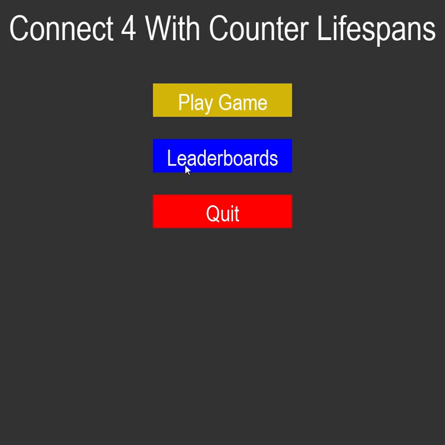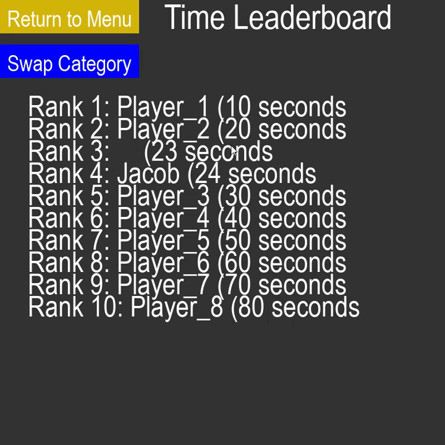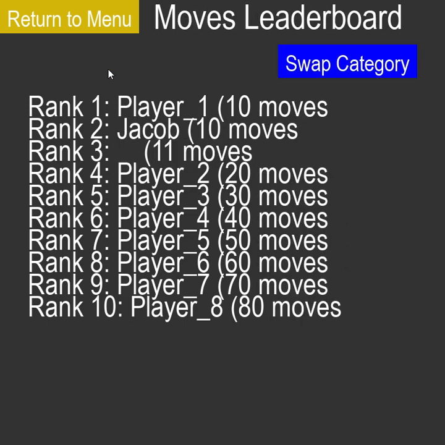The next test will be simple usability tests. The first will be to see that the leaderboard is outputted in a clear and concise manner. As you can see, the ranks of the players are displayed in the correct order, the names are displayed in the appropriate order, and the amount of moves are marked with a bracket so it is clearer. There is very little overlapping between the text. This also applies to the time leaderboard. Therefore, this will be considered a success.